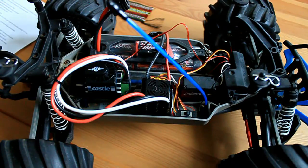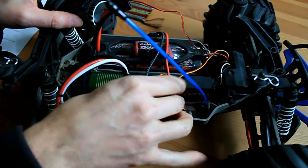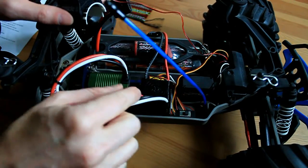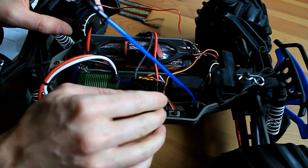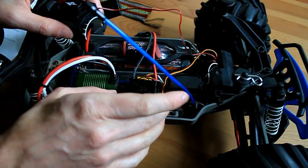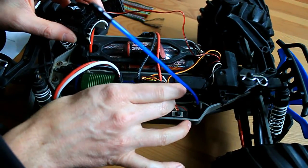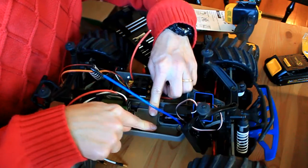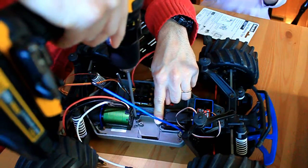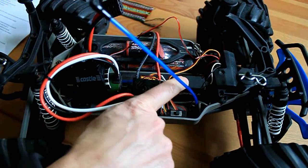So this is what the installation looks like after I'm done. I have the motor and I have the ESC installed. Now with the ESC I had to build a plastic plate. I saw other people like JPRC. He actually did some sort of metal plate with other materials. All I did was a plastic plate, and I'll show that to you in a video. And of course, here's the new servo.